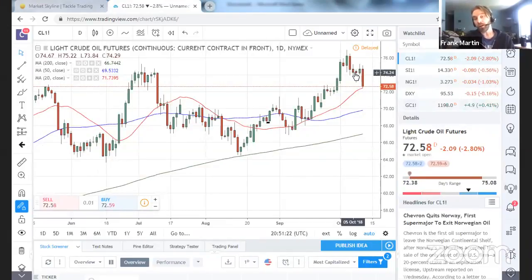We want to make sure we're being careful, not chasing either way. Some of these prices, I'll be honest, are appealing to me on various stocks, but I can't jump in just because the price is low, or relatively low to where it was a week ago. Some of these things are looking very bearish to me, but I'm not going to chase if the risk reward isn't there. If they're already too extended to the downside, I'm just going to congratulate everybody who took advantage of them and wish them all the best.